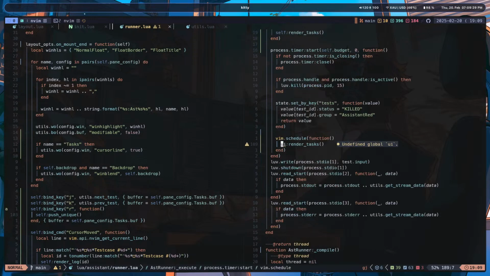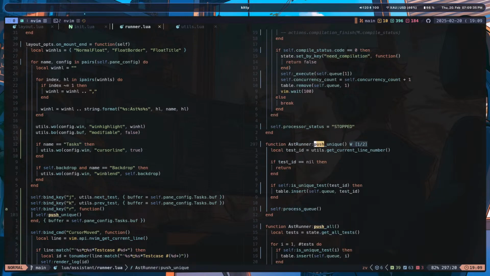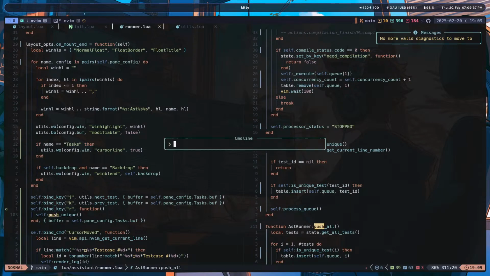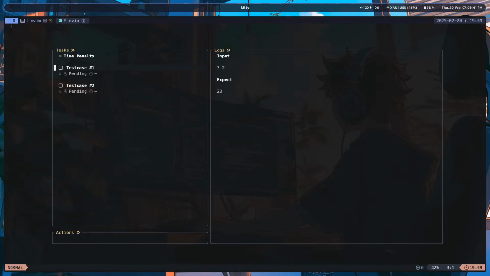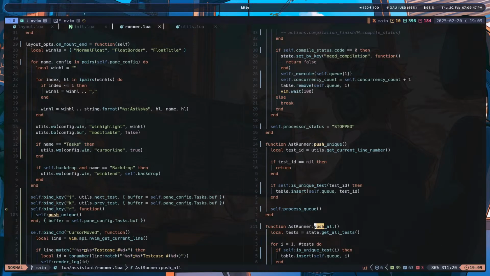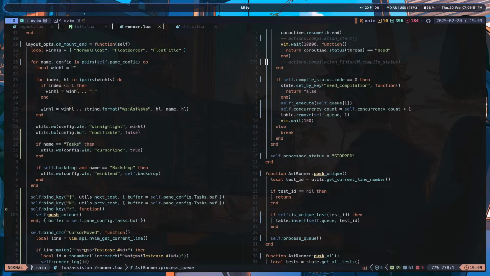Wait a minute. Oh man, self.render tasks. I think let's try again. Let's rerun that, and it doesn't show anything. Okay, is there any executable?